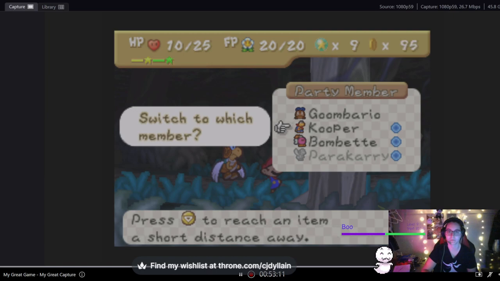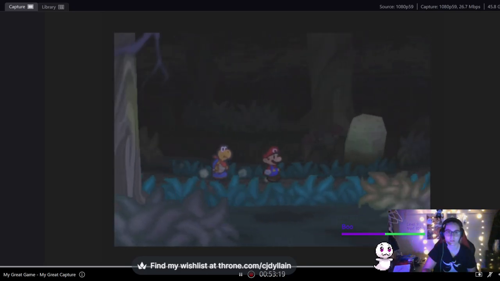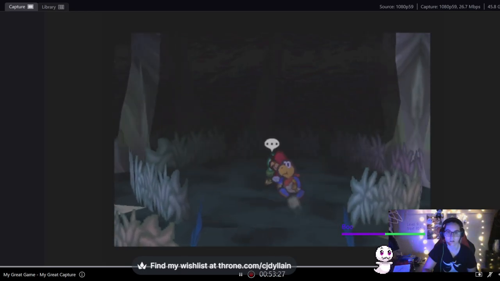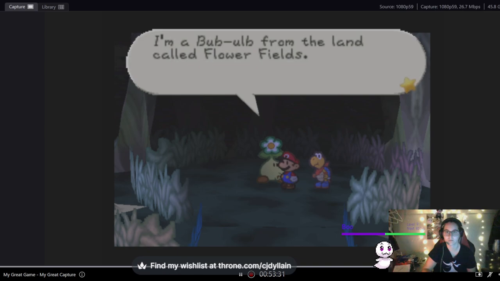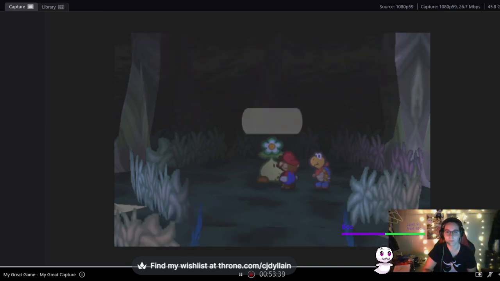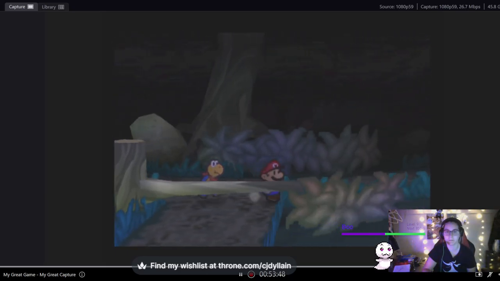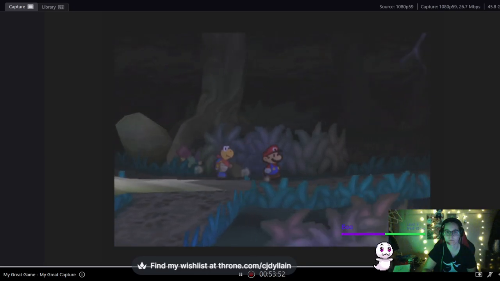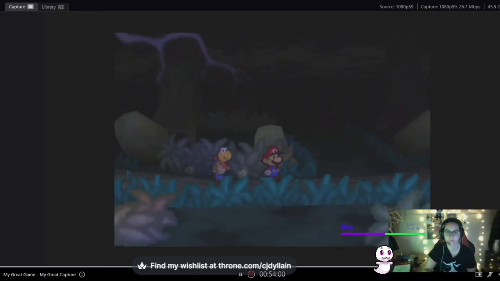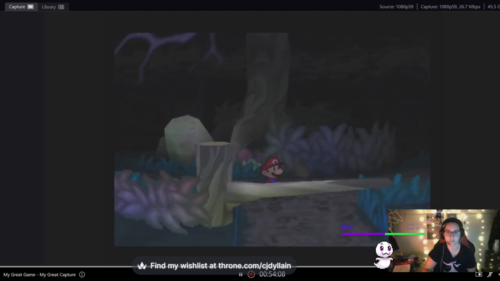Before I go any further, let's go, Cooper. Much more useful. They all look the same. This one has a path, though. A flower seed. Should I give it to you or shouldn't I? Well, I suppose I'll give it to you. Here you go. Magical seed. Glad I went up there. Looks different. This one looks more different.